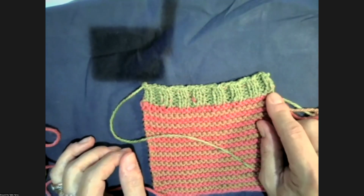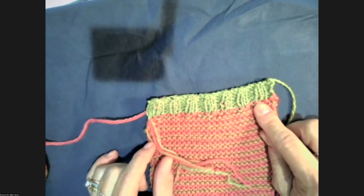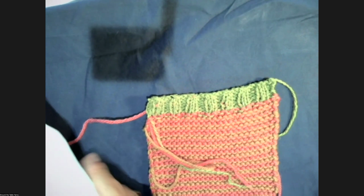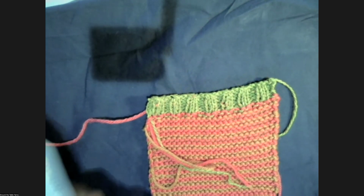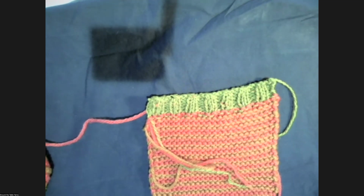Yes. So what I did, you start on the purl side. So you purl two and then you knit two. And what I ended up doing was, you can try this on your pocket and see if you like it. Let's see if we can read this.